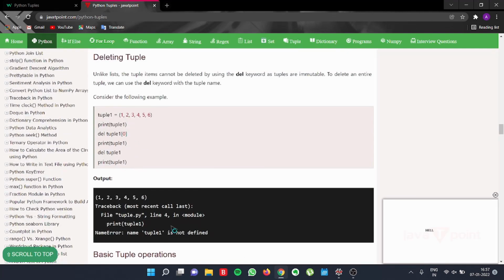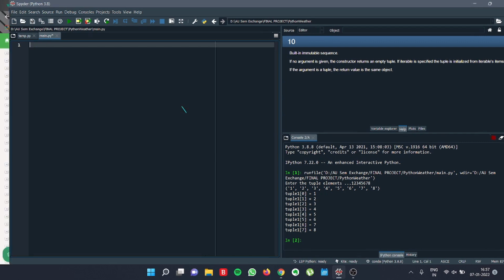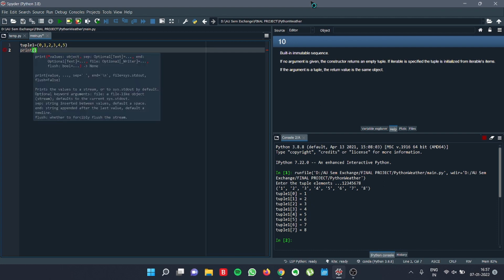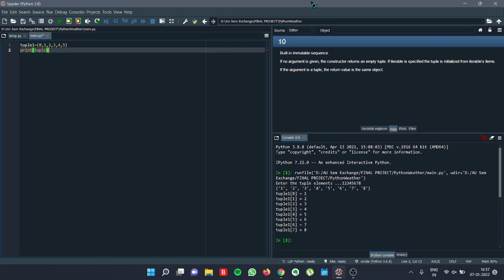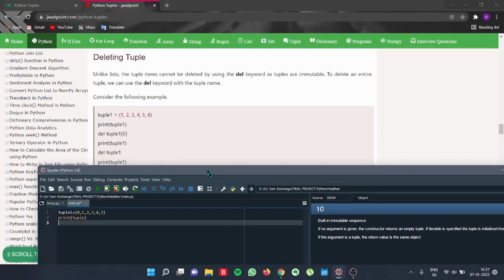Here's a short program again. Say there's a tuple, tuple1 equals 0, 2, 3, 4, 5. We print the tuple, and then we delete an element.